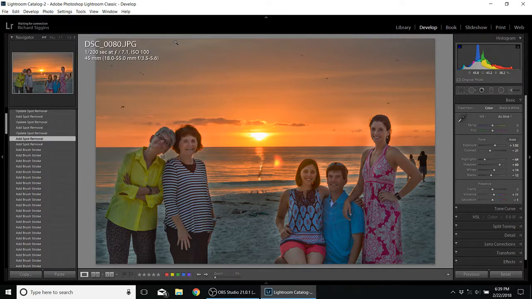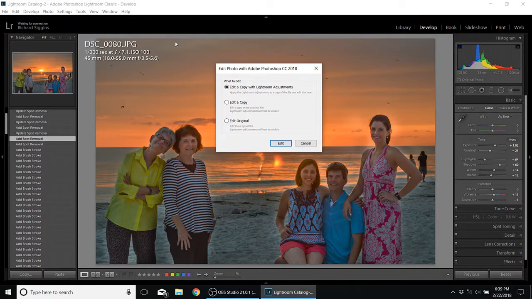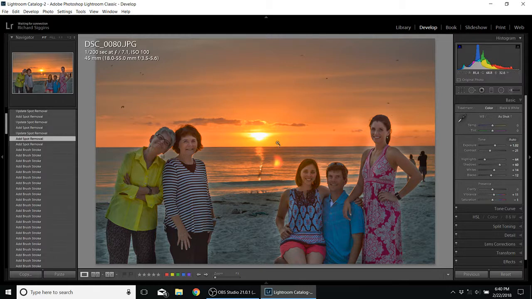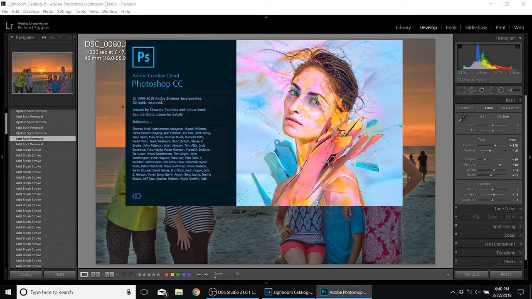So I just click that. It's going to come up and ask me a question. Do I want to edit the original, or do I want to edit a copy with all the changes that I've made? I want to edit a copy with all the changes. Just click Edit. So now it's going to basically make a copy of it for you and open it up in Photoshop. One click.